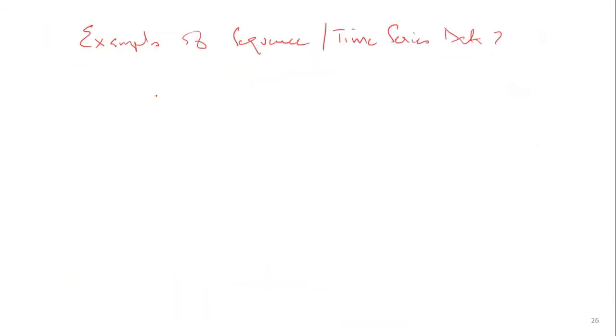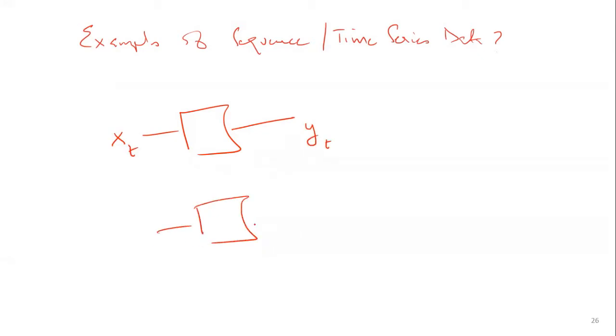Let me try to redraw this. Let me just draw it over here. Let's say you have a neural network, and this is xt and this is yt. And here's another neural network, and this is xt plus 1 and this is yt plus 1. Remember that this has a hidden layer. If you think about it very simply, you have an f over here, which is the summation of all of this data, and then you have a y over here, which is the output. How do you think these two should be related?